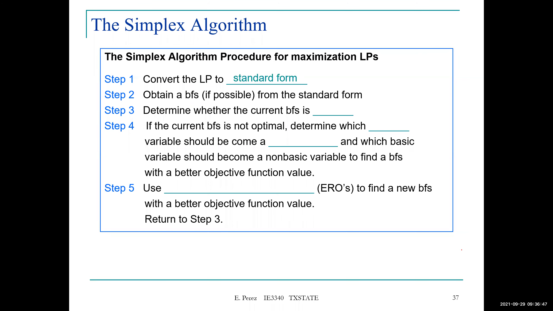We're going to look at the constraints and make sure all those constraints are equalities. Then we're going to obtain a basic feasible solution, if possible, from the standard form — an initial solution from the standard formulation. Based on that initial solution, we're going to determine whether or not that basic feasible solution is optimal. If it is, we are done. If not, we have to check for other solutions.